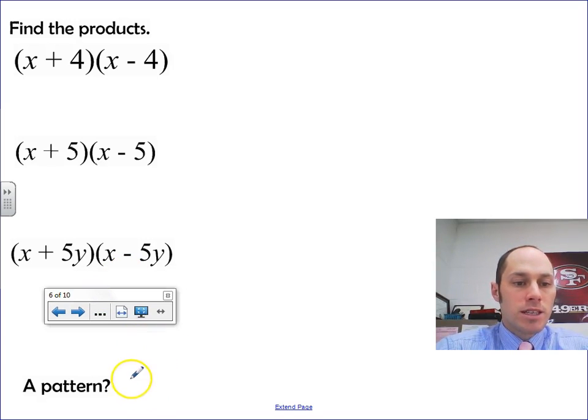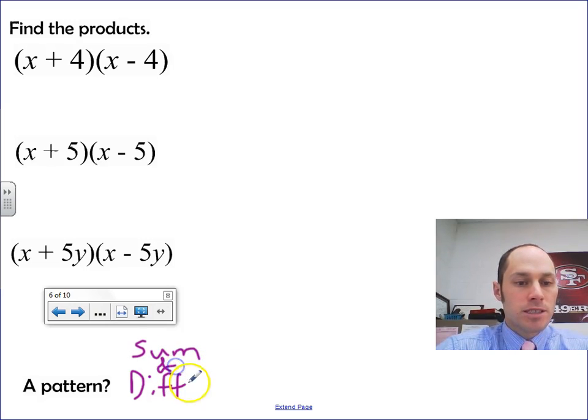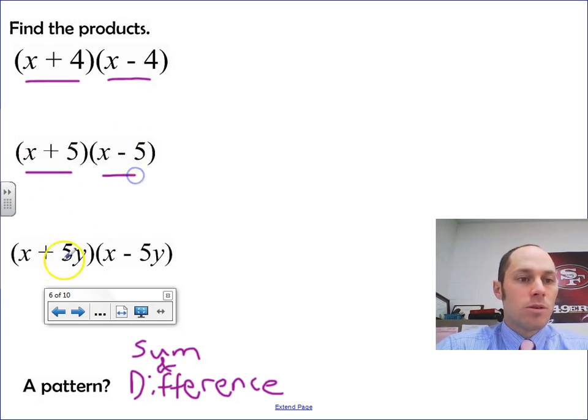Here we have what's known as a difference of squares, or rather a sum and difference pattern. So in the sum and difference, I'd like you to take a look, multiply these out, and see what kind of pattern you find when we have the sum of two terms and the difference of those exact two terms. So what happens when we multiply those two together? So try those out and see what kind of pattern results.